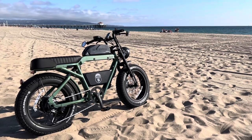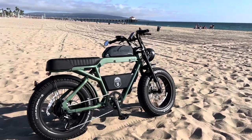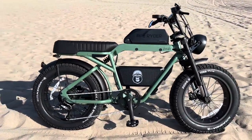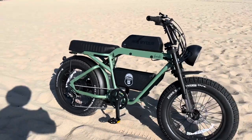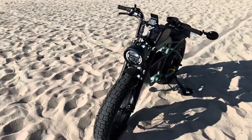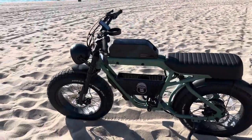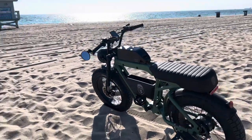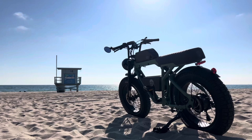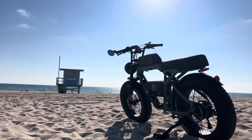This beautiful thing is the Ape Rider Bonobo Motorcycle Style E-Bike. If you want a motorcycle style bike, you can't get more motorcycly than this. It's a 750 watt hub motor with 48 volts and 20 amp hours in that big gas tank looking battery. Ape Rider is the biggest bike manufacturer in Turkey, and they have come to the United States under the name brand of Ape Rider and just started selling these bikes recently. Let's walk around it and look at all the features.